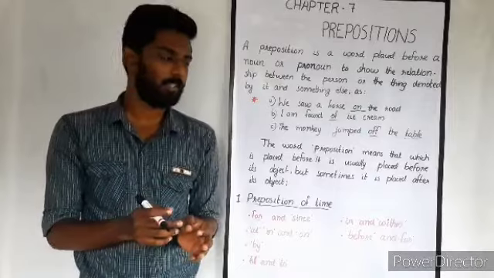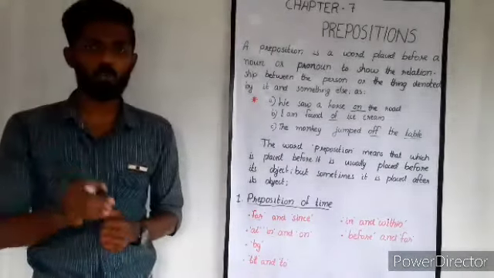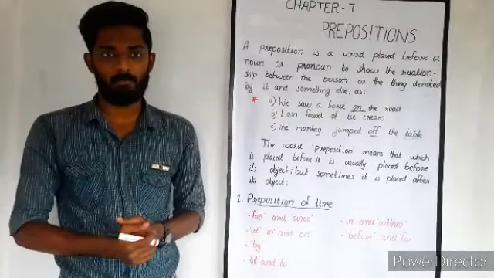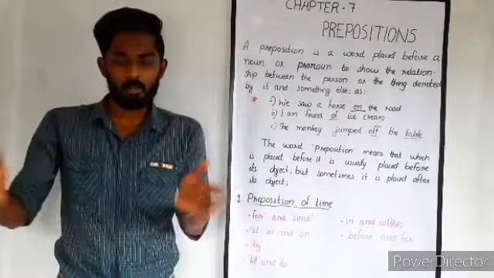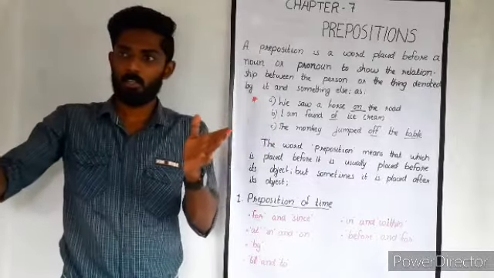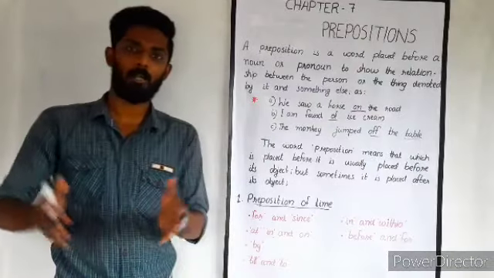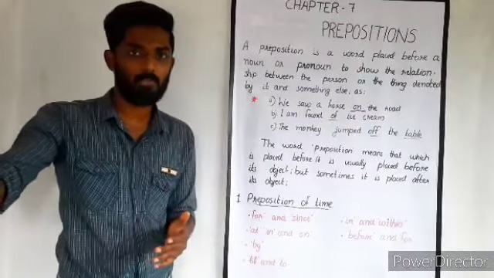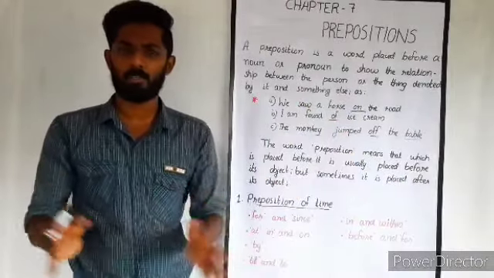And the second one is in. That is, in is used with the periods of time. For example, friends arrived in the morning. So it's a period of time. We cannot judge the exact time from when the morning it is. It might be at 5 o'clock in the morning, or 10 o'clock or 8 o'clock in the morning. So whatever it is.